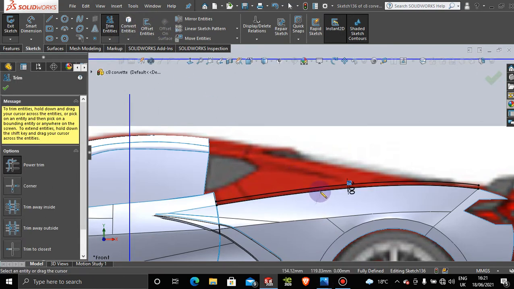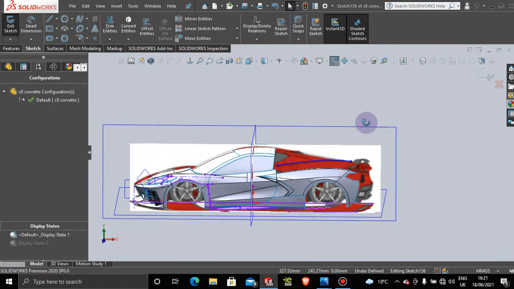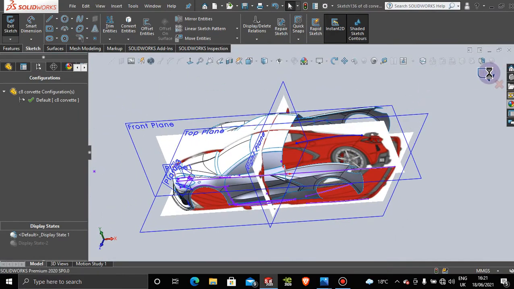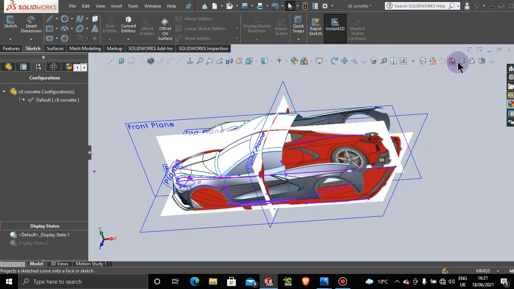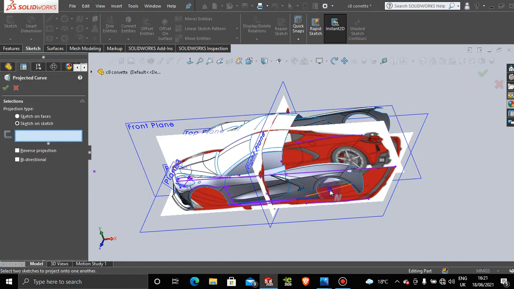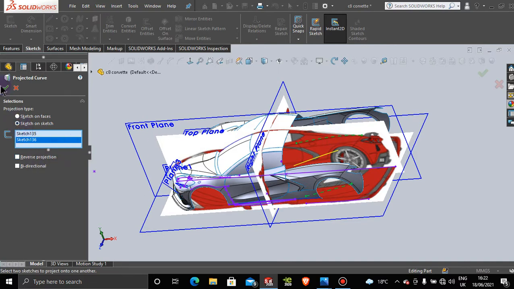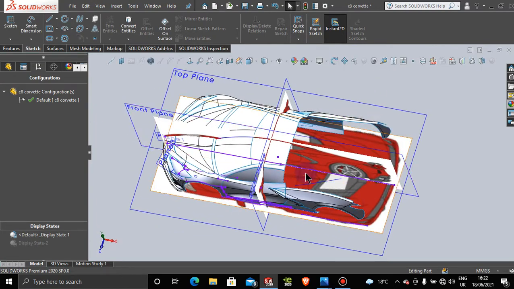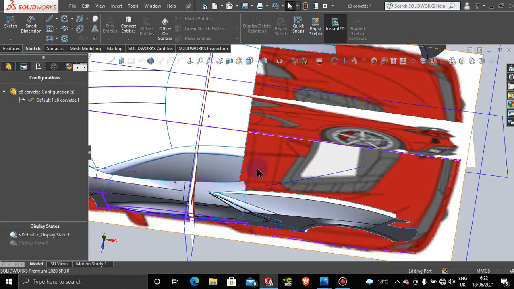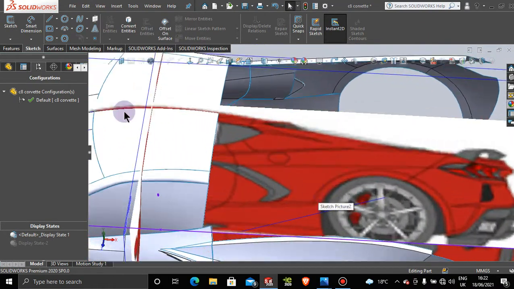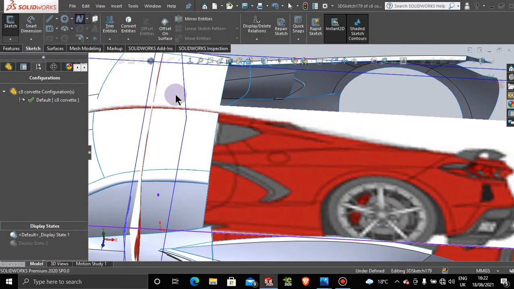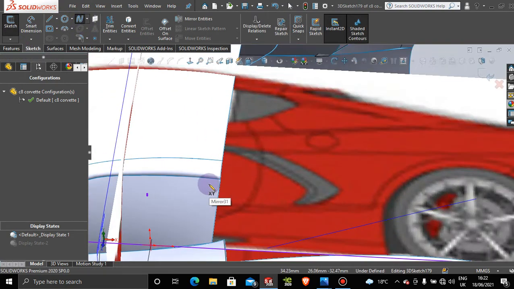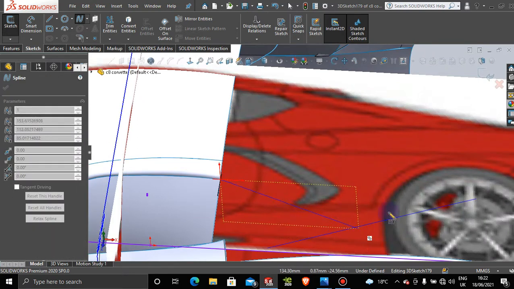Okay, and then press OK on that, and then we're going to cut the first line, so we're going to keep this line here, right? And then from this point, exit the sketch. I want to make a projected curve from this line, and it's going to be sketch on sketch. All right. Okay, so now I can grab this line here. I can go to 3D sketch and grab this line here. Make sure you click on the black dot.